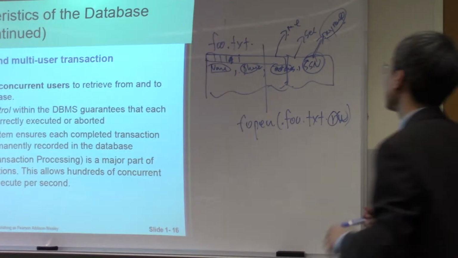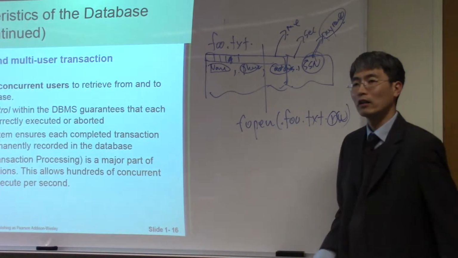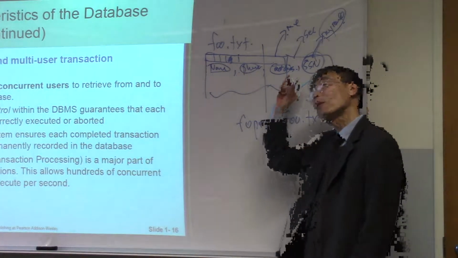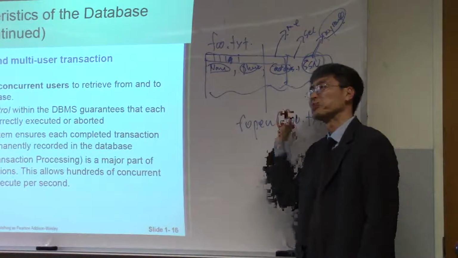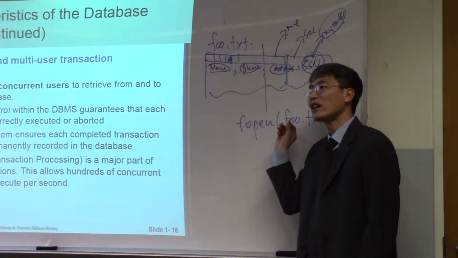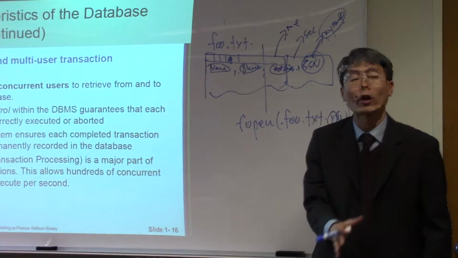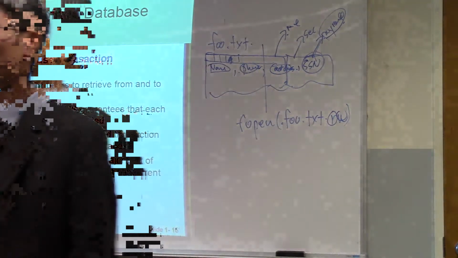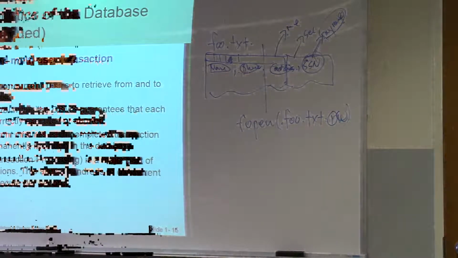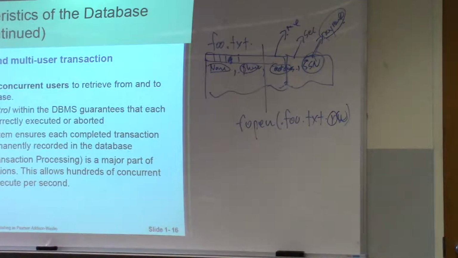So if I open and read and write this file, can you open this same file using your program? No, it doesn't come up concurrently. Or if you open Microsoft Word and also try to open that file, what is the message? It will be opened as read only, right? Which means it doesn't support concurrent multi-user, multi-task. But what about the database?